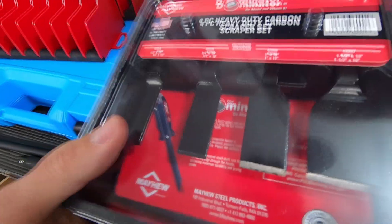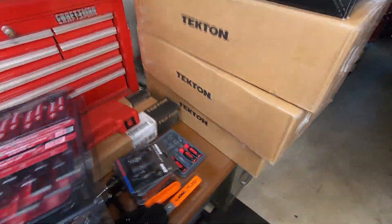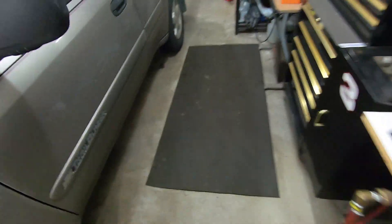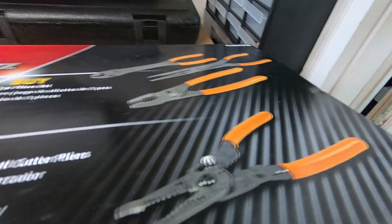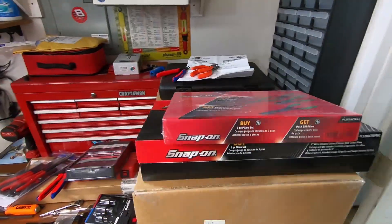Same company as those big pry bars — these are like chisel scrapers with a strike end cap, and the pricing is very reasonable. To give you an idea: this set here — and I also got this set because me and Mark are going to trade, since he has the orange set and a green toolbox. So we're going to trade, I got him the green ones and I'll take the orange. This set, this set, and those two orange pliers was about 480 dollars — so that gives you an idea of Snap-on versus the rest of this stuff.